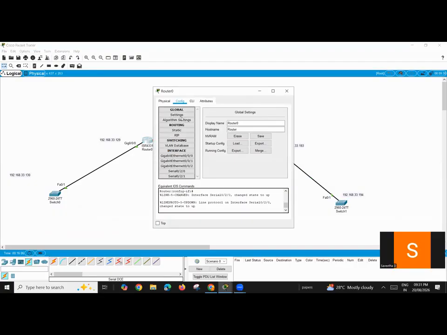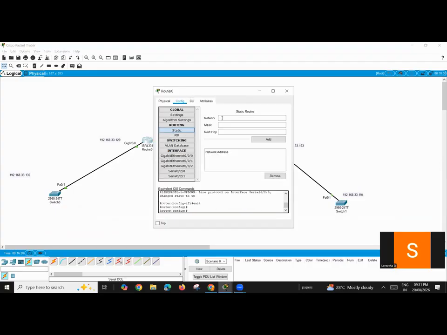The 193 and 194 addresses come under the 192 network with a /27. So go to static routes: 192.168.33.192, with the mask 255.255.255.224.